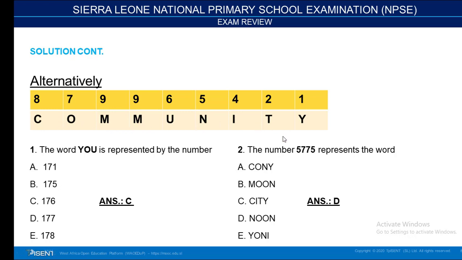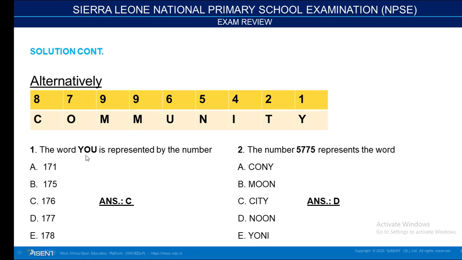Now the questions follow. Remember, whenever these kinds of questions are given, if a letter repeats itself, as in this case M, it must have the same digit. Just as you can see, M is 9, the other M is also 9. So there will not be two digits for the same letter. We'll go to the first question.